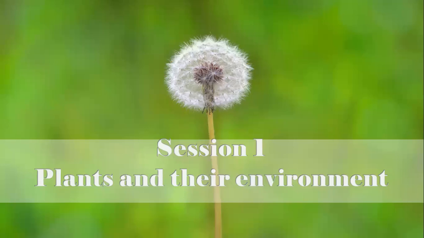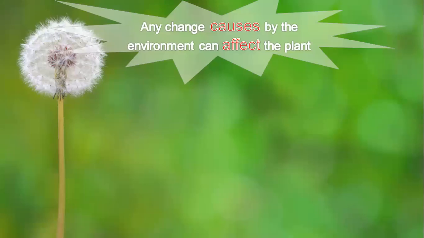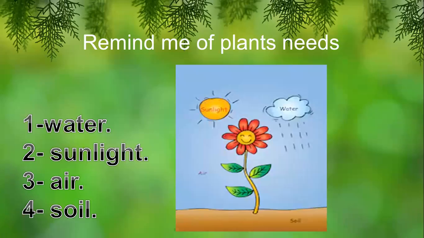At the beginning, let's talk about the plants' needs. What do the plants need to grow? Water, air, and sunlight, soil and space. Exactly, that's what the plant needs. If there is any deficiency, or any of those needs does not exist in the plant environment, it will not grow or it will grow unhealthy, maybe yellow, maybe it will wilt or die and so on.